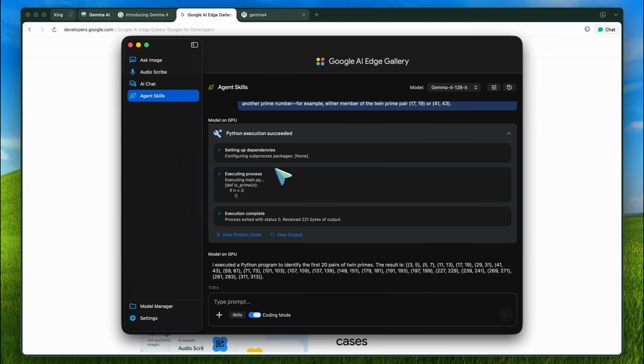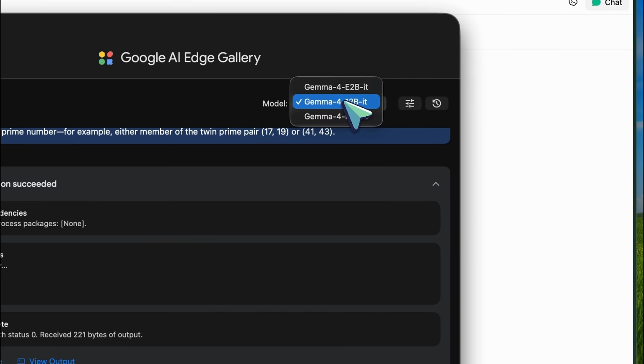Actual useful local workflows. Now, is this going to replace Claude Code or Gemini Code Assist, or a top cloud coding model for huge code bases? Probably not. At least I would not assume that until we test it properly. But for privacy-sensitive local data analysis, small scripts, charts, quick visual insights, offline coding experiments, and local document workflows, this is very cool, and the fact that it runs on device means you are not paying token bills every time you ask it to process your files. That is a big deal for students and for people who just like local tools.